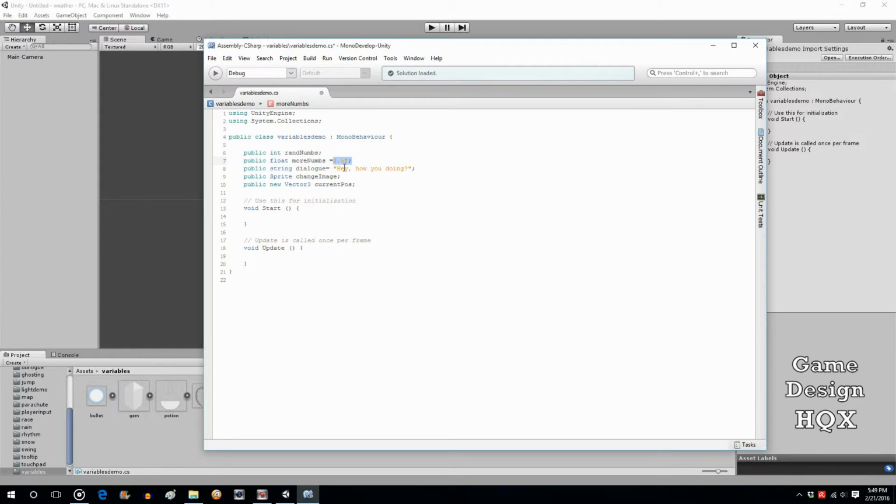Technically this is a single value, but it actually contains 3 values because it contains an x, y, and a z. So if for some reason you need to capture the value of a position and it's not a position that you specifically assigned, then that's how you can do it. And actually the new wouldn't be there, sorry, it would just be public vector 3.